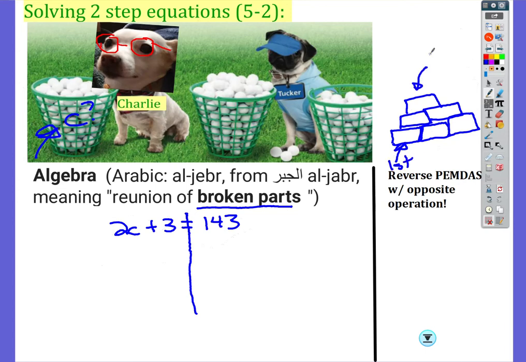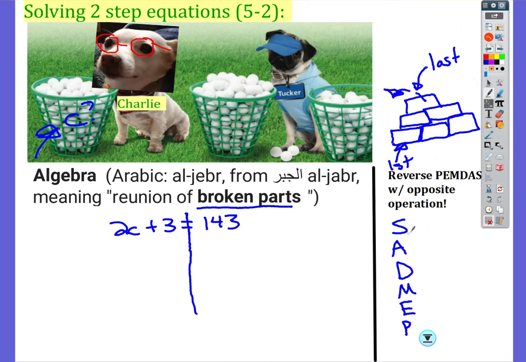You're going to start with the last, and you're going to sort of peel them off until you've gotten back to the beginning. So we're going to do the same thing here. We're going to try to peel everything away. So think of this as we're going to reverse PEMDAS, or we're going to SAD map it.